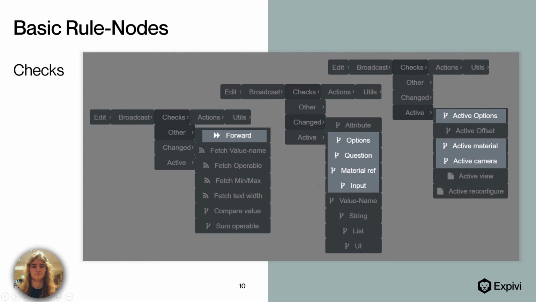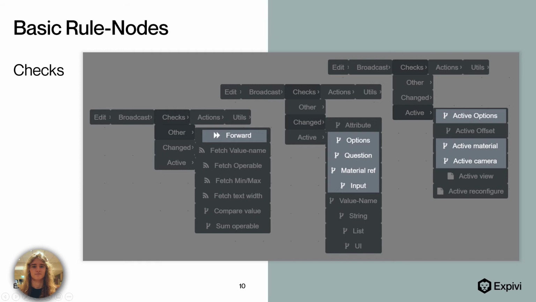The check input node. This node checks if the specified input was responsible for generating a signal in the broadcast. The active option node will check the state of the specified option every time a signal is received. Because this node tests the specified option every time a signal is received, it becomes a very powerful logic tool. So as you can imagine, if a certain option is being changed, if a certain condition is true, then a certain action must be executed.